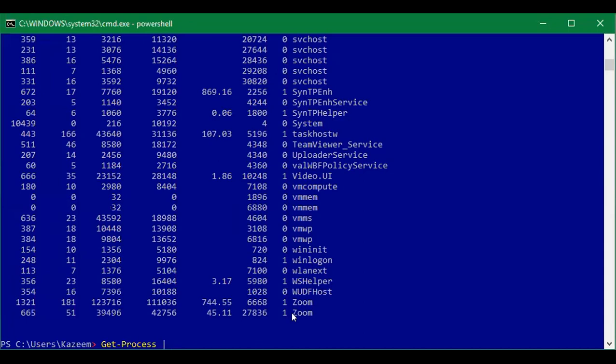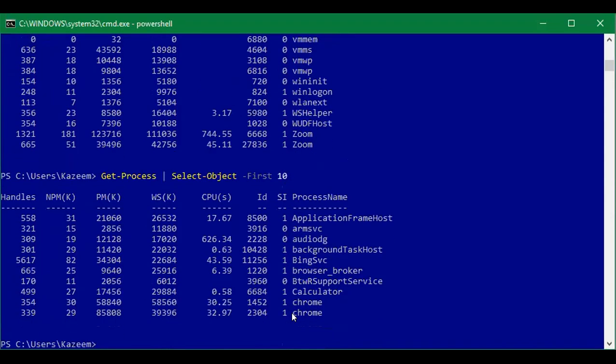So I've done Get-Process, then I will also type Select-Object, then I can put in -First 10. Get-Process | Select-Object -First 10. And check this out. It has listed out the top 10 processes.